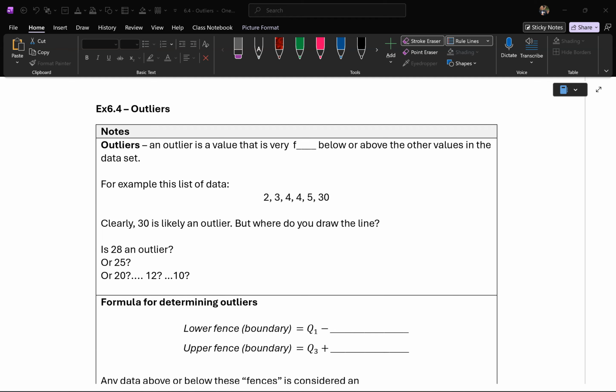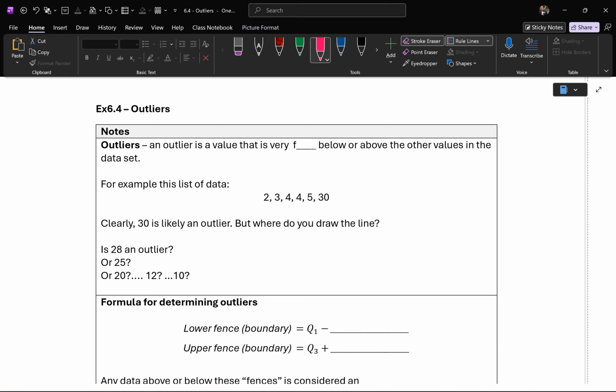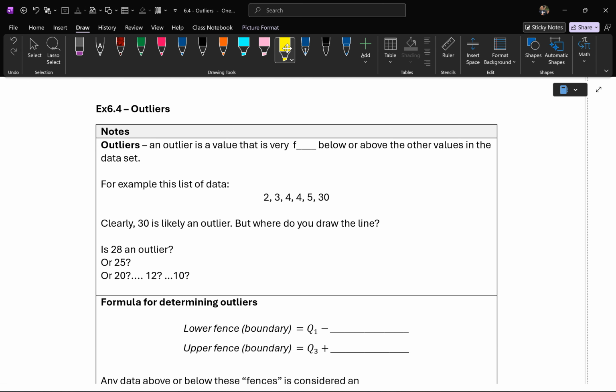All right, so both for year 11s and 12s, you both need to know 6.4 outliers. You don't necessarily need to know the full calculations, but you do need to know what it does. So what does it do? How does it affect? I've got a blurb at the end of the notes for you to keep in mind when you write your notes. But let's do outliers. Today's only about outliers, nothing more.